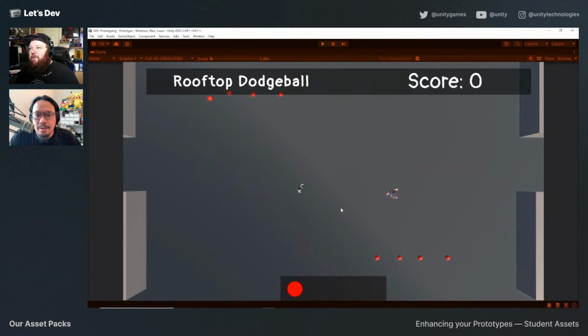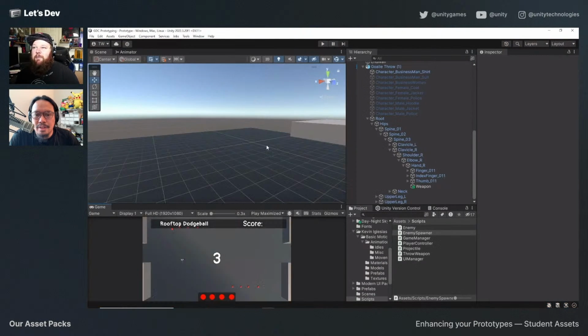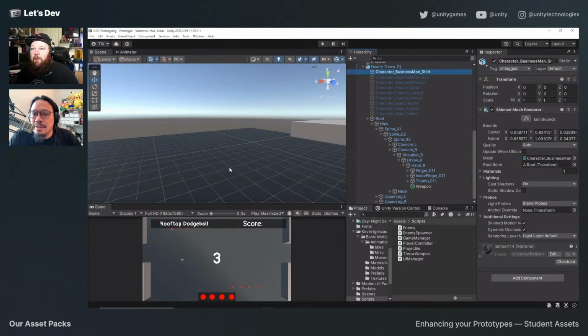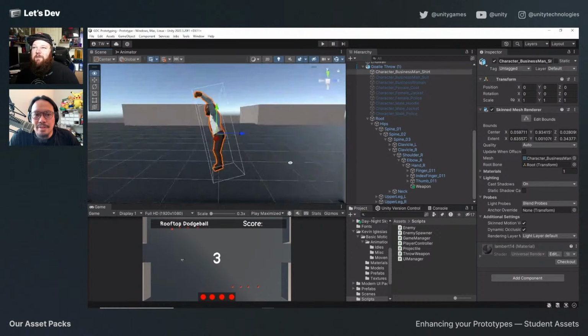Yeah, there we go. Now if I throw this, that should hit it, if it can get to them. Oh my goodness. It seems as if the dodgeball is having some colliding issues. I think it's falling to the ground because it uses gravity, so it can't throw as far, because that animation is scooting our businessman down a little bit, if you remember. So we should figure that out next.